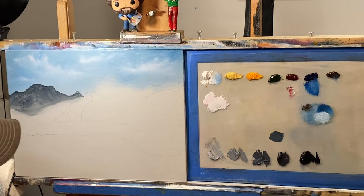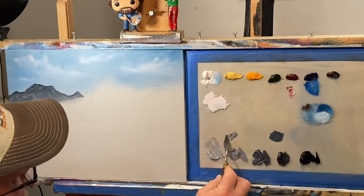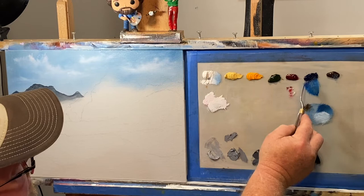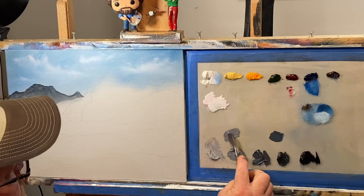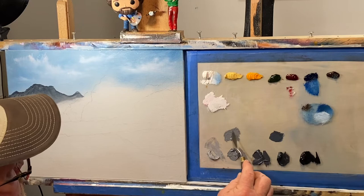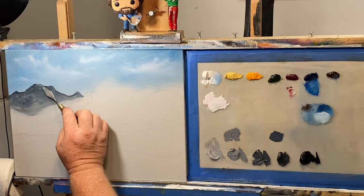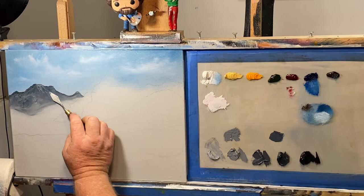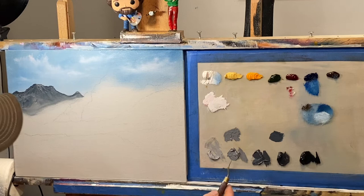Okay. So, I'm going to take some of this tone of gray. I am going to add maybe a little touch of blue here. Just a little touch of blue. I don't want to overwhelm it. Okay. And we will see about highlighting this. Beginning our highlights anyways. And I'm just touching the canvas and just letting it pull off what it wants. Okay. Take a little more. There we go.